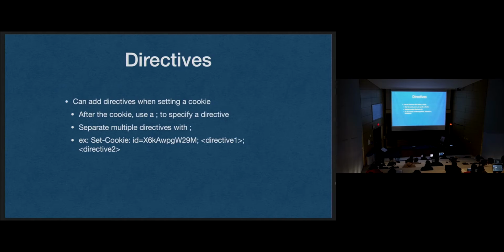So let's talk about directives. So we can set cookies. Those cookies are going to come back to us. But there are certain directives that we can use to specify more information about this cookie. And some of these directives are semi-required, I guess. We'll talk about it. So you can have multiple directives. This uses the same syntax we've seen before, like when we're setting charset UTF-8 on our content type. Multiple things are separated by semicolons, and some of the directives are key value stores. Some of them are just simple strings.